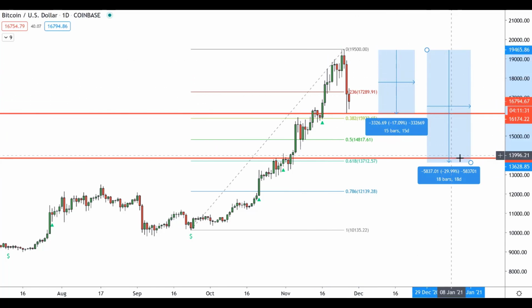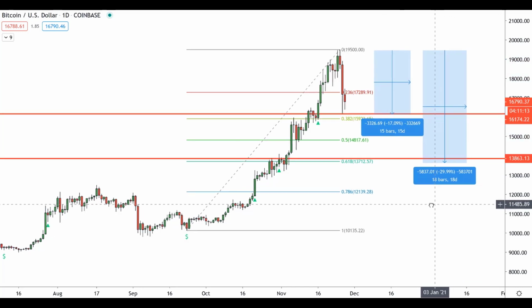And if we did have to get a 30% correction, which I'm not anticipating just yet, I don't try and forecast. I let the market tell me what she wants to do. But I do TA ahead of time to see what that might look like, so I'm never caught off guard, and I always have a game plan. I always have this taken into account in my trade plan.